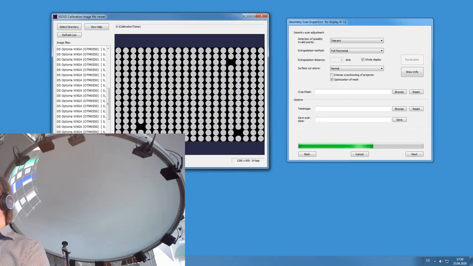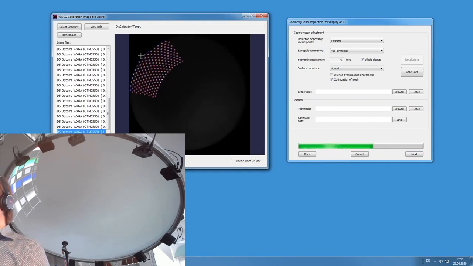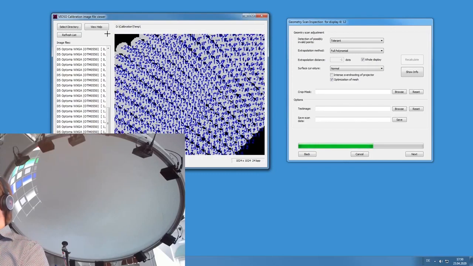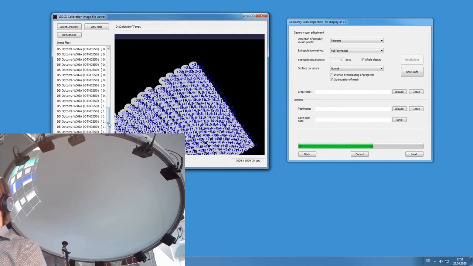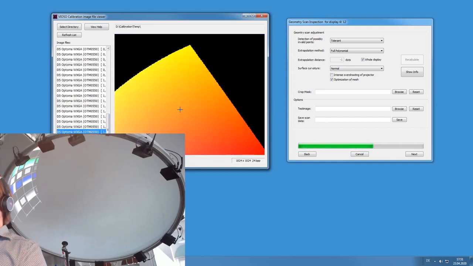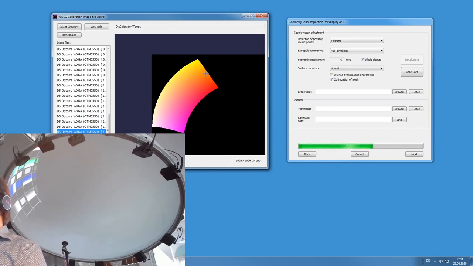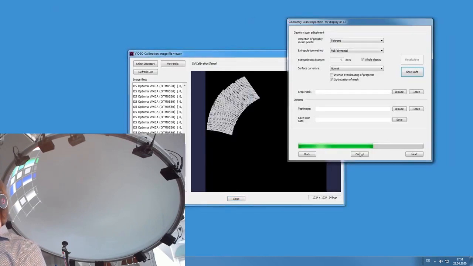So, and there we go. We see now the next projector here. So this is the result of this projector. You can see that the map and so the data set is populated. We have even, for the guys who really like numbers, a visualization of the coordinates of each dot. It's more for developers. And again, here's our map. So this is what has been calibrated. This looks good. Come on, I closed it by accident.